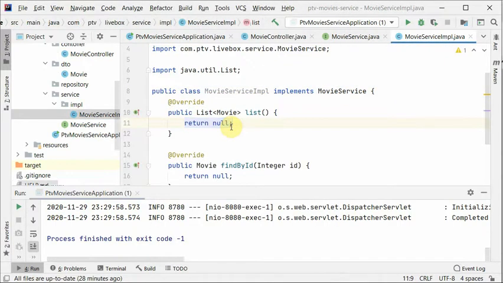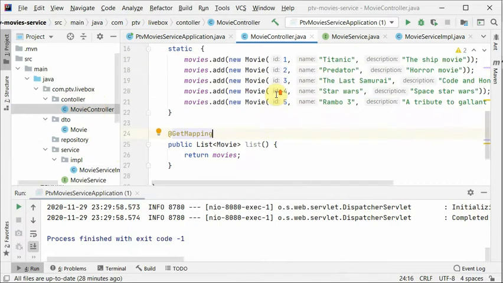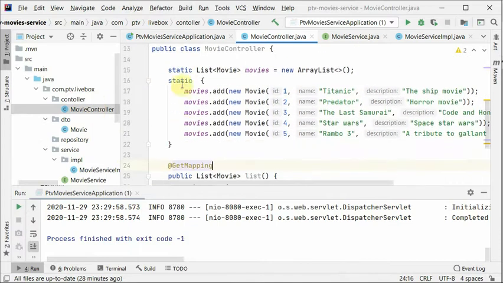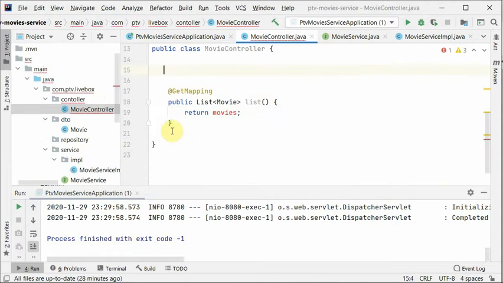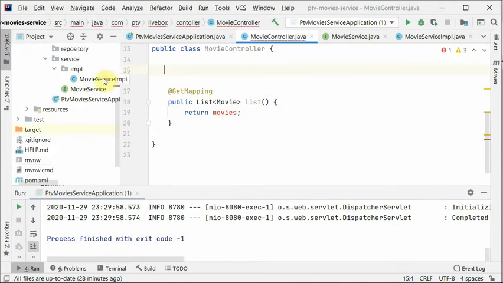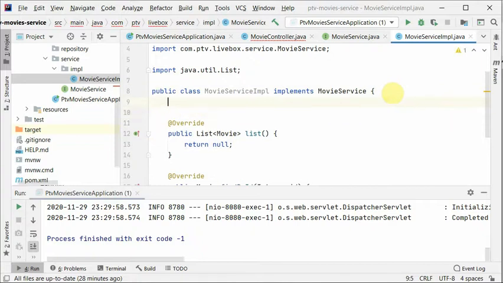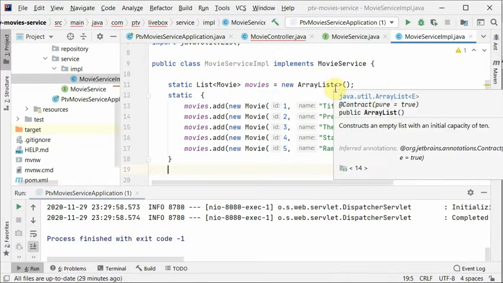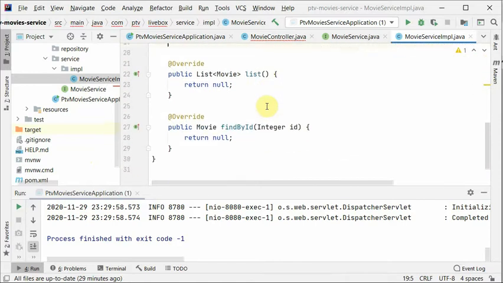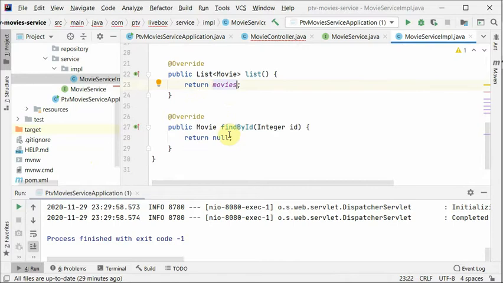Yeah, okay. So the controller is just for URL mapping. It should not contain any logic or data related things. It should always just define the mapping. So we are moving the logic here. This is the business logic or the business way to retrieve the data, so it should not be there. We'll return here movies, and let's complete this one as well.